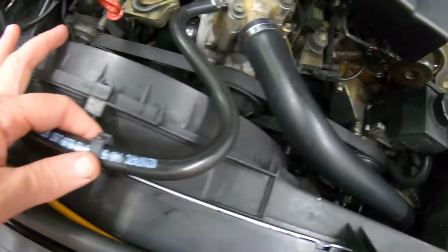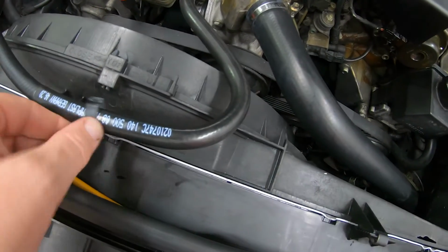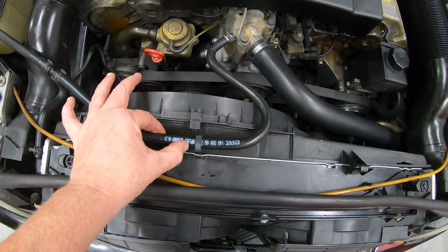There's a piece that holds this overflow tube, and it is broken. I'll have to try to find another one of those. It sets in here like that. The one on Betty's broken as well.